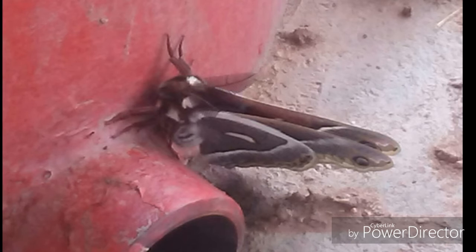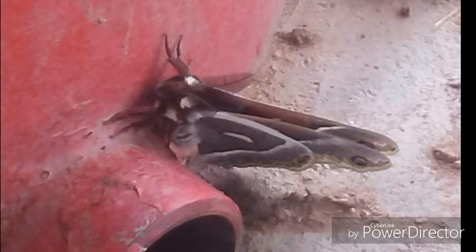You know, I noticed if we take this picture of the moth and crop it just like this, don't these two wingtips look like snake heads?